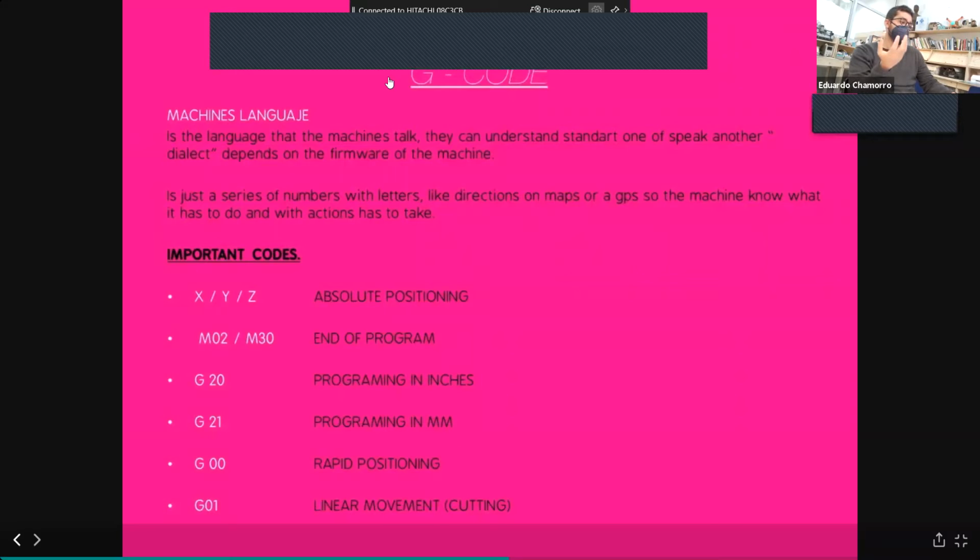So we have the first command, G20, which is working in inches or working in millimeters. This depends on the firmware of the machine and where you are from in the world. We have the G0 command, which is a fast movement. With G0, in general, you don't state a speed. It uses the default of the machine, usually what is called air traveling speed, and it's quite a fast movement. And then we have G1, which is the command to go to a certain position at a specific speed that you have stated.